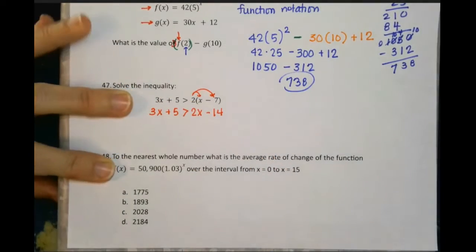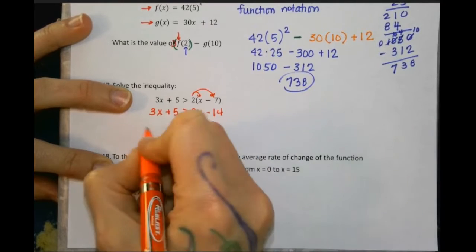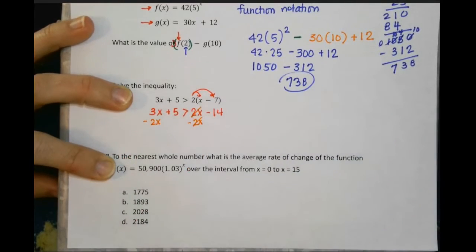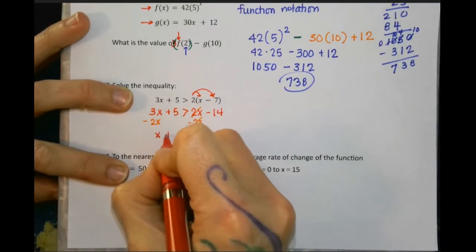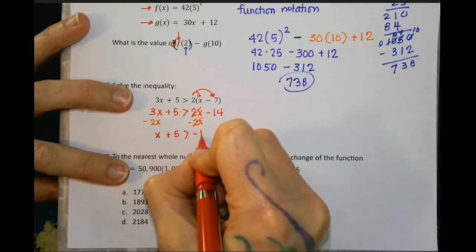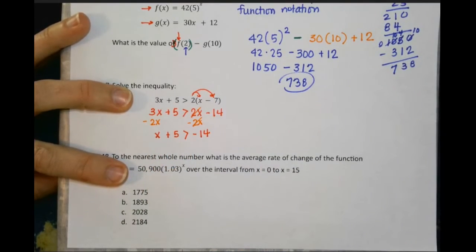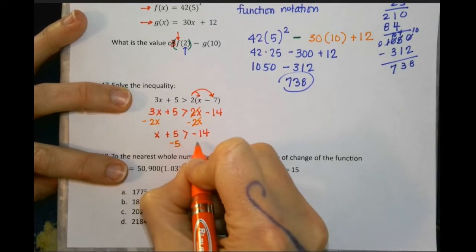We're going to get our x's together, so minus 2x, minus 2x. I always like to work, especially with inequalities, towards the positive for our x values. Because remember, that's the golden rule of inequalities: if we have to divide or multiply by a negative attached to that x, then we're going to switch the sign. If we can avoid that, then we just keep on rocking and rolling the way it is.